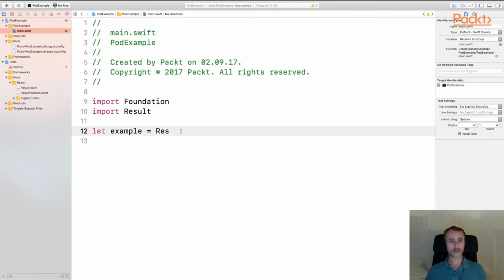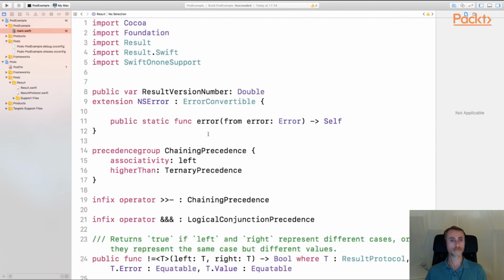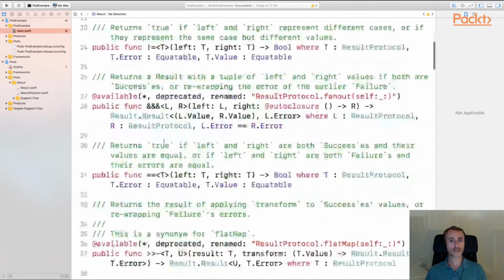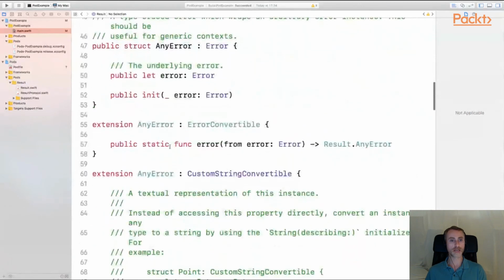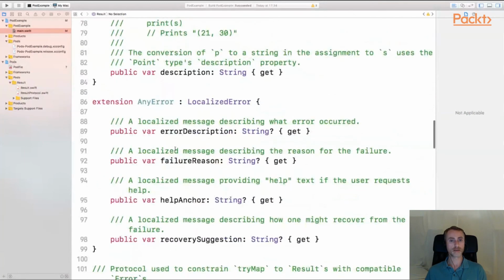So let's also jump to definition of the module Result itself, we'll get an auto-generated interface file in Xcode with all of the contents of the public interface of that library. Here it is now. So this is everything that the library includes as a public interface, just in the same way we're used to looking at it in Xcode when we're browsing Foundation, for example.